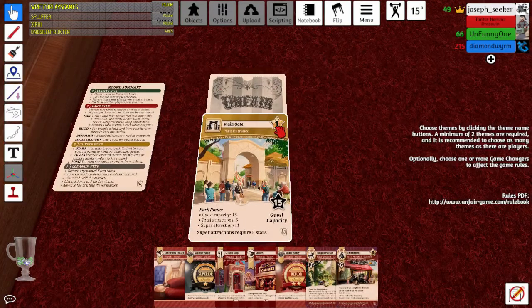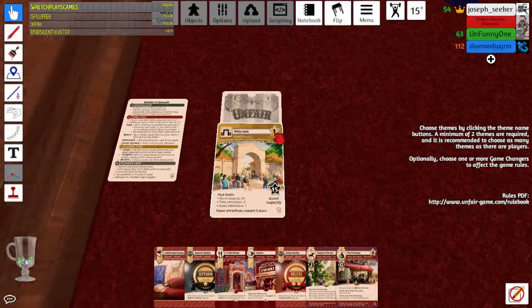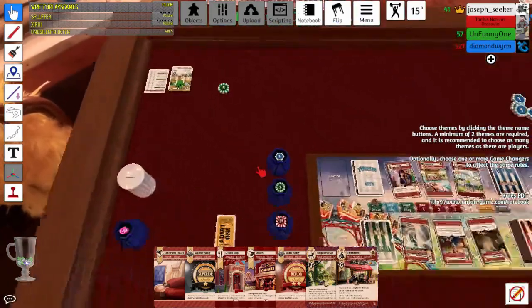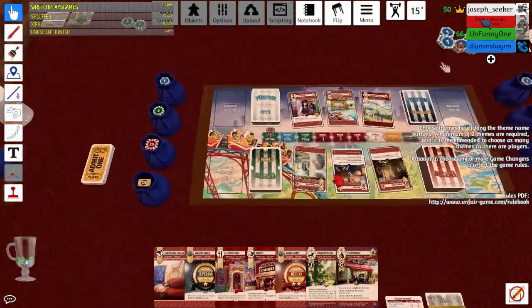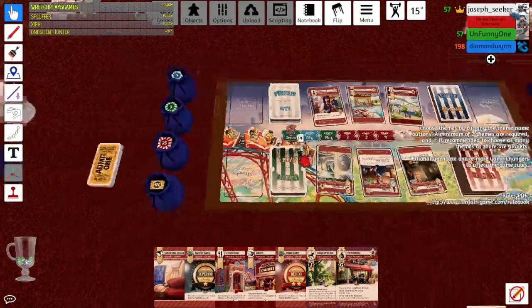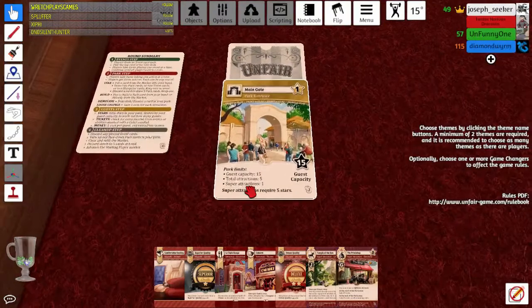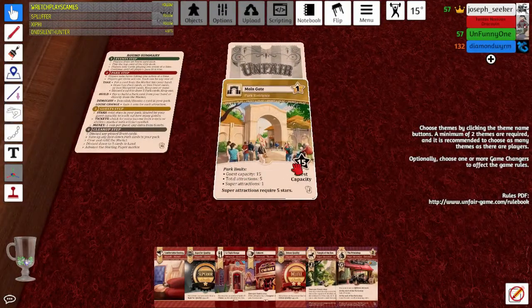The main gate does one important thing first. At the top of a corner is a golden star. What the golden star represents is how many guests it attracts. So your main gate attracts you one guest. Guests earn you money. So right now, if you do nothing else, you get one coin towards the end of every turn for having a main gate, because people will be attracted to your gate.